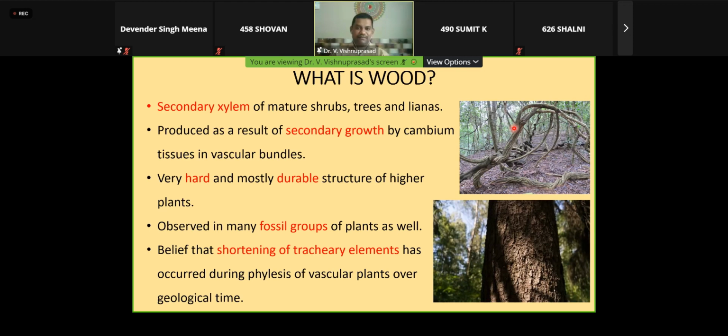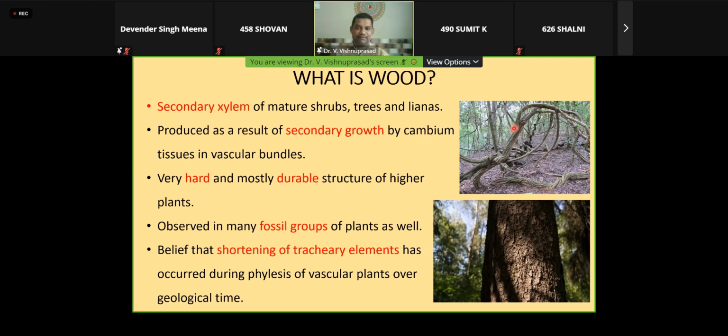So obviously it has got a lot of applications. As I give the examples now, when you study wood, you get a lot of applications in other fields: taxonomy, as I gave the example, phylogeny, the evolutionary history, right? Even plant ecology, obviously, because the structure of the wood is determined on the basis of the environmental features also. Because there are a lot of adaptations which have been developed over a period of years, and then it becomes a species character. So environment also plays a role, and we can associate it in so many other different ways.